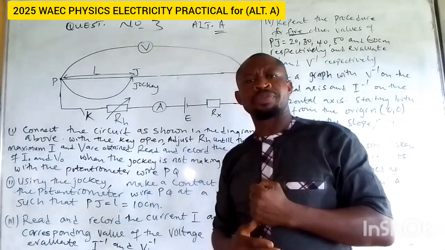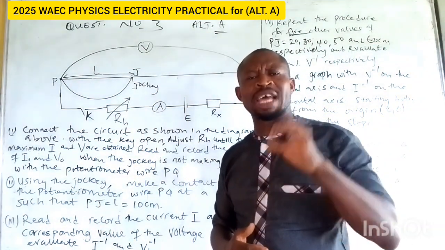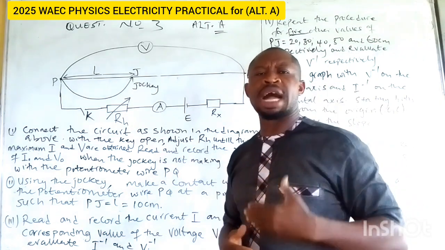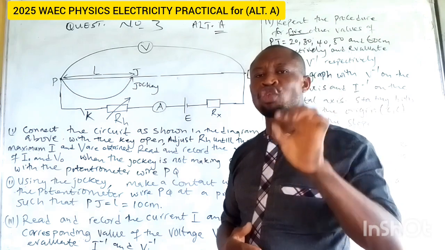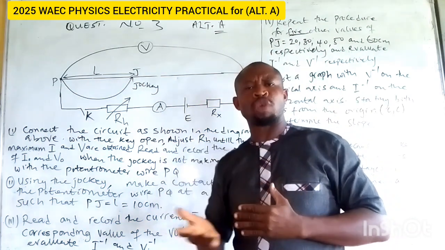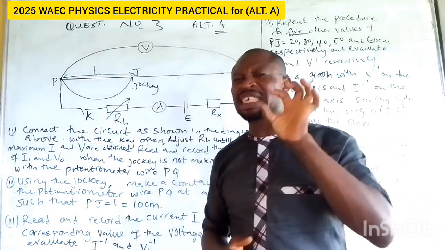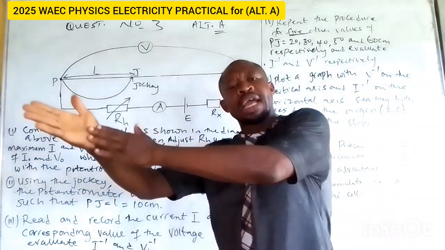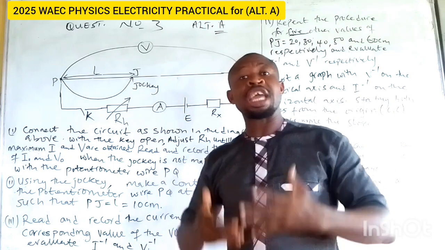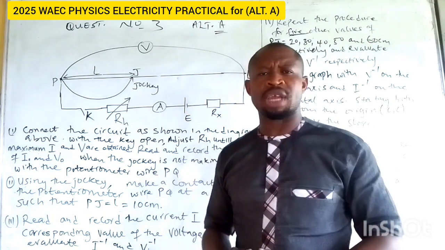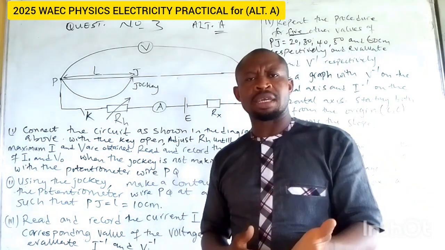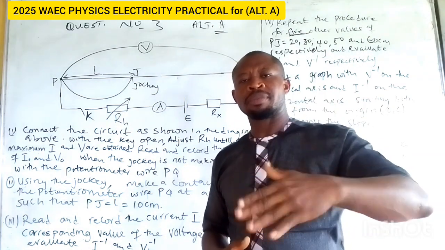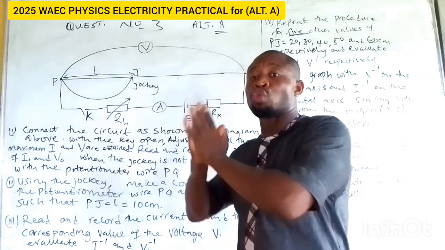Alternative B is also written by those schools that registered more than 80 science students. If your school registered more than 80 science students, let's say 100, the first 45 or the first 60 will write alternative A, while the other ones will write alternative B. Or if the school registered up to 200 science students, maybe 90 or 120, because it goes by multiples of 15, those will write alternative A, and the other ones will write alternative B.